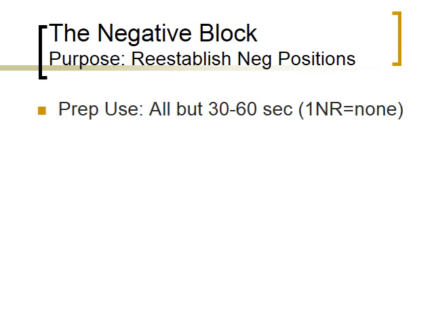Then we move into the negative block. The negative block is the second negative constructive and the first negative rebuttal. Again, if you have watched my previous presentations, we think of the negative block as a single 13-minute speech given by two different speakers, and there's a cross-examination period in between. The purpose of the negative block is to reestablish the negative positions, the off-case arguments that you have, and really develop them for the judge.